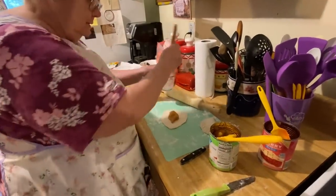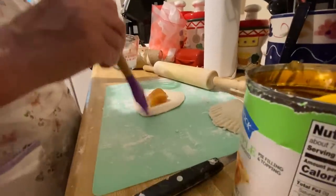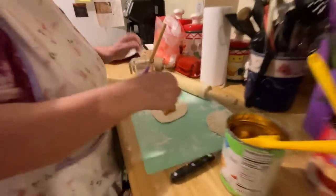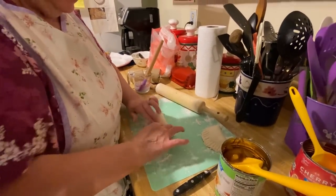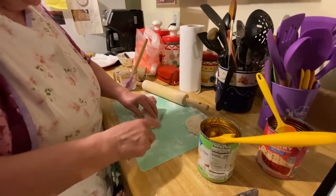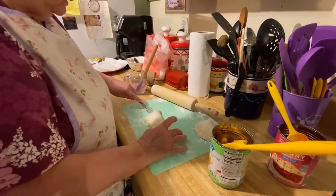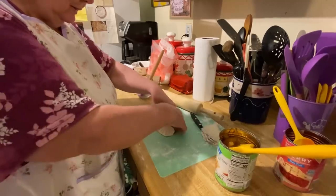And then you wet it, go around it, and wet your dough. And this will make it stick. So, and they are good. We done tried one. Then you fold it up. And see, this looks like it's going to be too much. You'll probably have to cut a little bit off. But then you take your fork and go around your pie. See, some's coming out already. Sometimes you can put too much, you know, but that'll be all right.